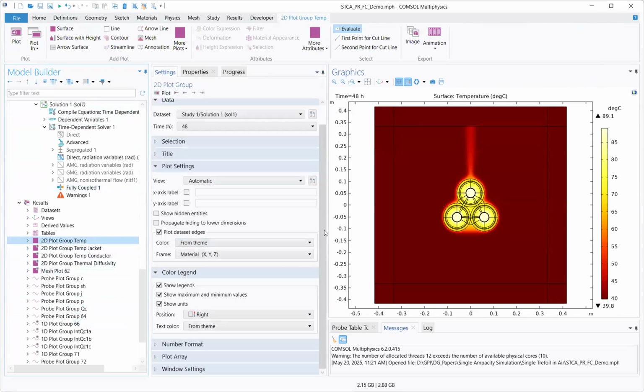Now, in this model, any model, we could select show maximum and minimum values, right? When I'm running the simulation, like I said, I could see the results being solved at each time step, right? I know I applied a boundary of 40 degrees Celsius, right? As soon as I see that the minimum temperature is less than my boundary condition, because the boundary is supposed to be the lowest temperature, right?